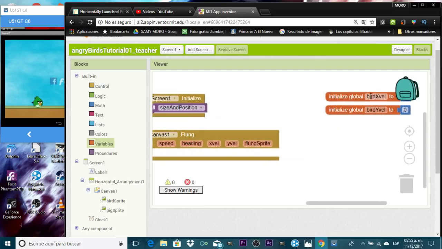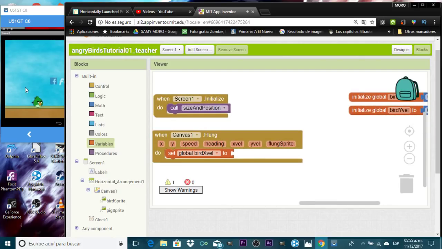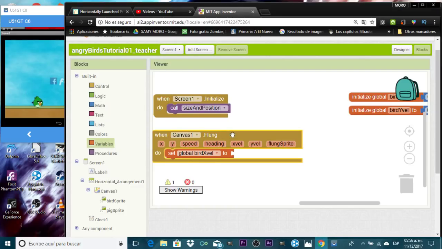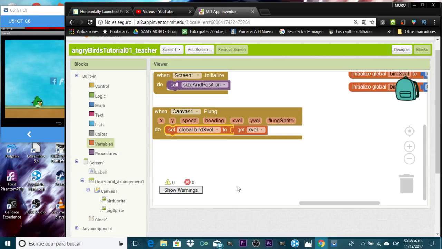Let's work with the x first. Here we're going to drag this value in the flung. When we make a flung, we want to take the velocity, this value that App Inventor is going to give us, and copy it over our global variable because we're going to use it later. Now we have a value here.